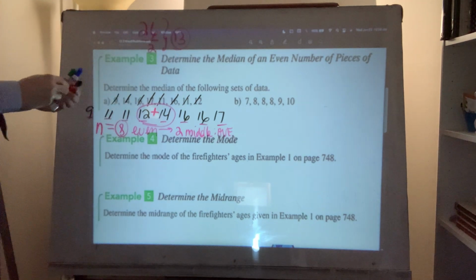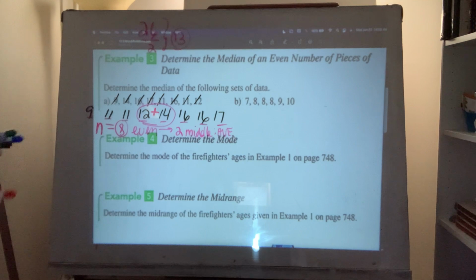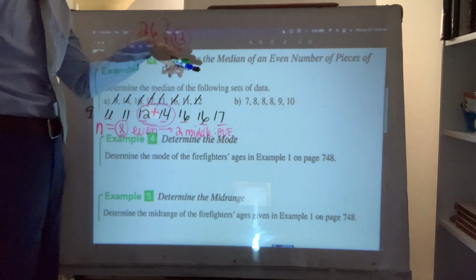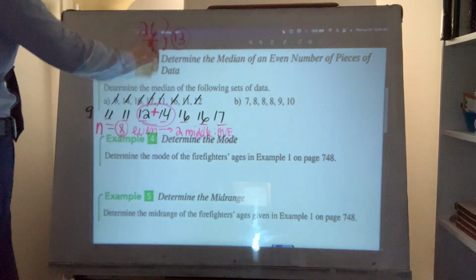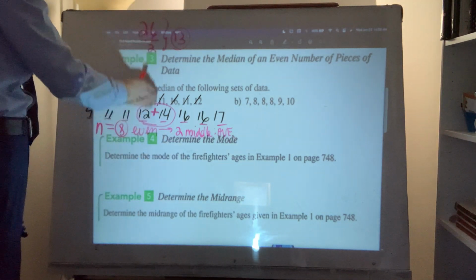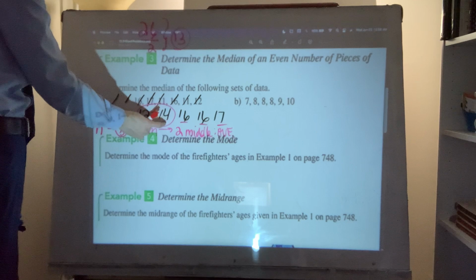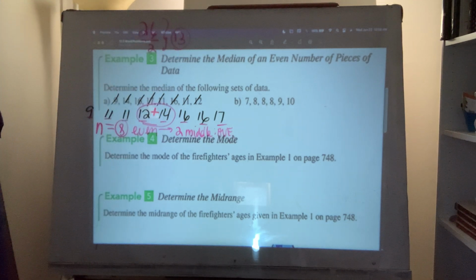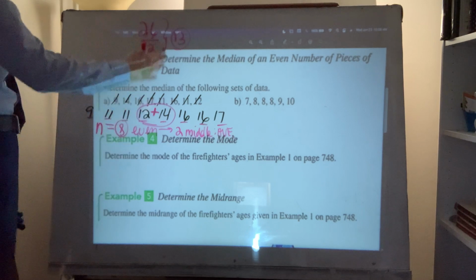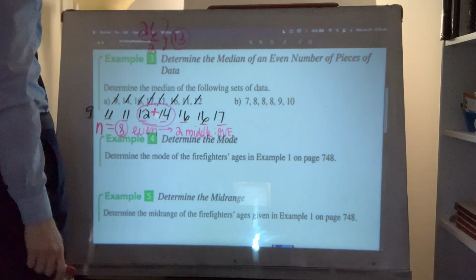Now, one thing you'll notice, as you do these a lot, is that 13 is exactly in between them anyway. So if you could guess in your mind what exactly the middle would be between these 2 values, whatever they are, then that's indeed what the middle is. Halfway between 12 and 14 is indeed 13.